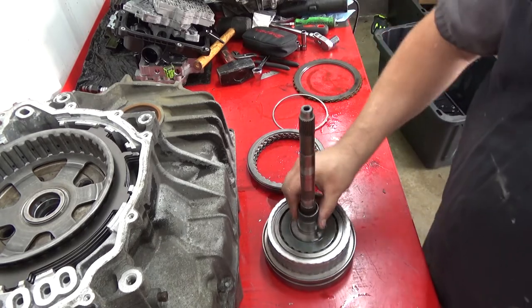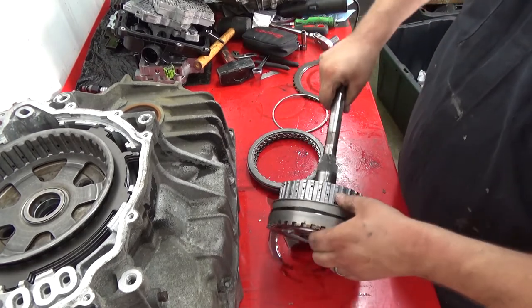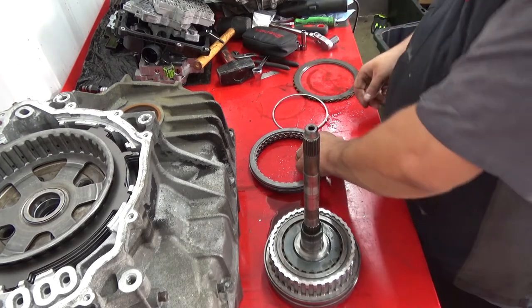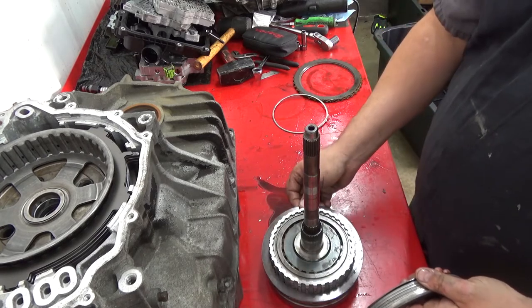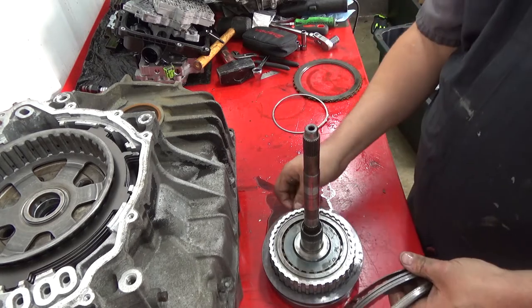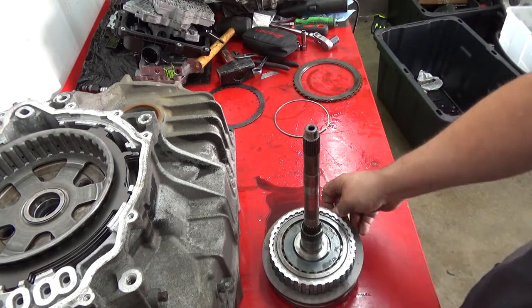Make sure it's fully seated. Here's your 456. And then if you're doing it the other way, you put your snap ring in, you could build your clutches, but this way we're gonna do it reverse. So you have your wavy, and when everybody talks about 3/5 reverse wave plate braking, that's the wave plate. And that two-way plates. My bad.